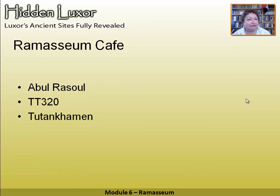Now, one of the most appalling things in Egyptology happened. They cleared it in record time and they didn't take any photographs. So identification of some of these mummies is a little suspect because they were in the wrong coffins, they were wrongly labelled, because they'd been stripped by robbers way back and rewrapped and reburied in this tomb in the Late Period. So you can't really be sure that any of them are who they say they are, except for Yuya and Thuya and Tutankhamun, because they're the only ones that were found in their tombs. Everybody else is a little suspect. But if you go into the mummy room at the Cairo Museum, you'll see the contents of TT320.